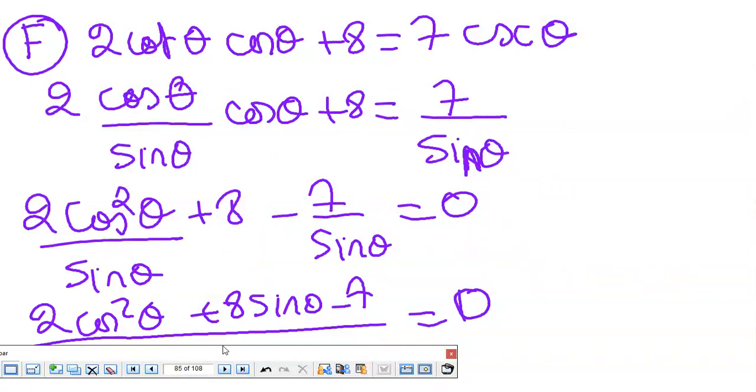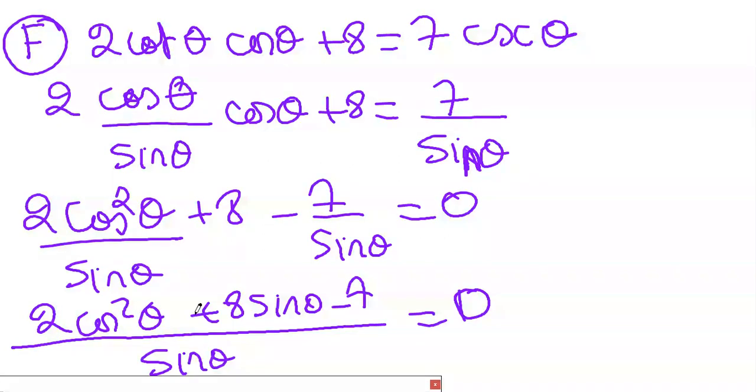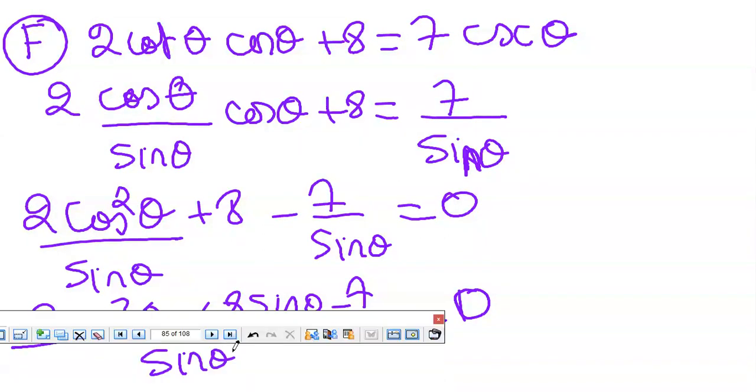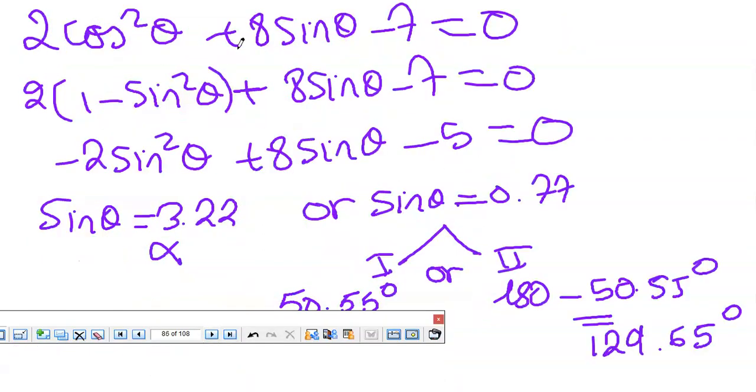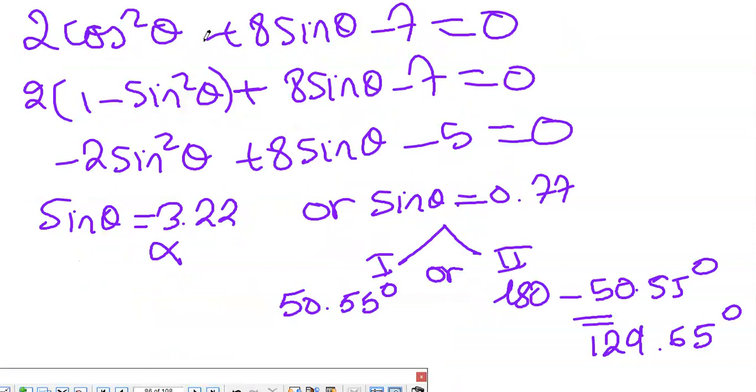F. Also here we replace. I need to have the same variable. Cotangent is cosine over sine, and then I will have here cosine squared plus 8 minus 7 sine over sine, same denominator. A fraction is 0 when my numerator is 0. So this is my numerator. I need to have the same variable, so instead of cosine squared, I'll put 1 minus sine squared. Again quadratic, 2 roots, 1 is rejected. Sine is positive, it means quadrant 1 and quadrant 2, so it means alpha and pi minus alpha.